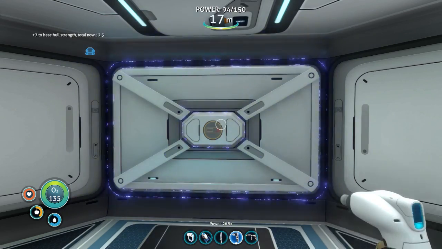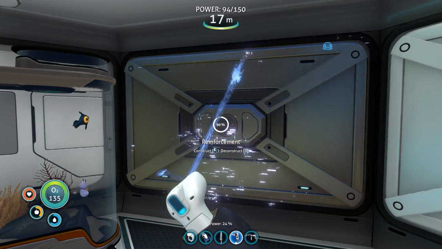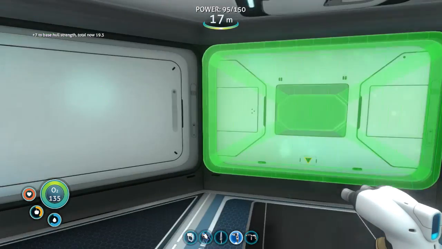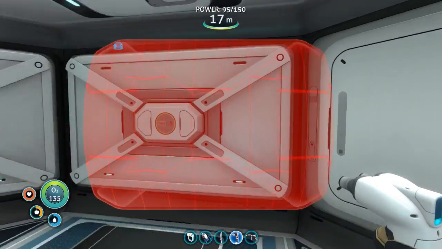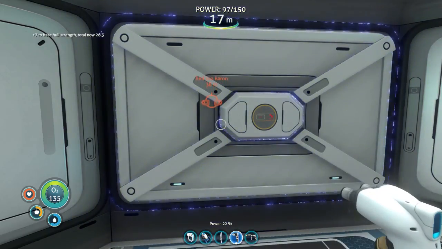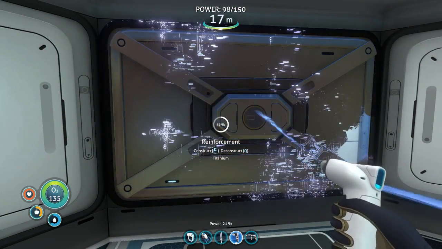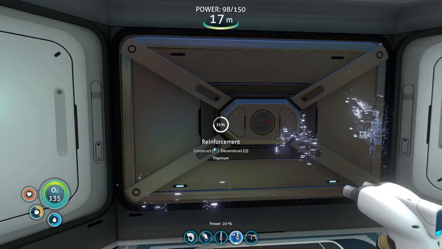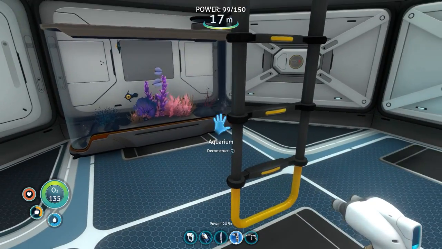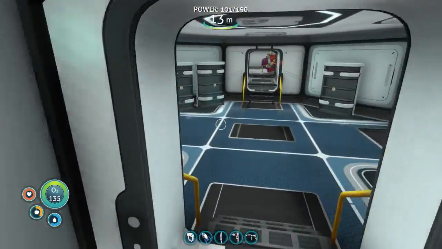But here's my thinking. If I reinforce this one room completely, maybe I can do things that are unconventional. Looks like I can reinforce over reinforcements. Apparently not. But let's see what happens here. So up to 26. And we'll put one more here. And that should be able to... Oh, what am I missing here? Titanium. Oh, of course. Alright, we'll run over here quickly.